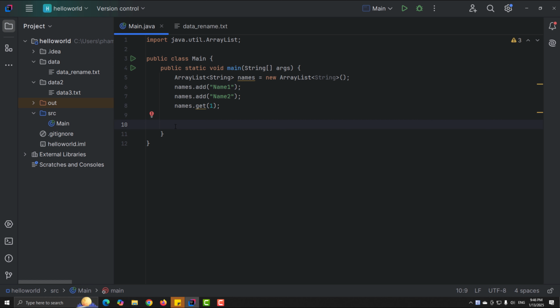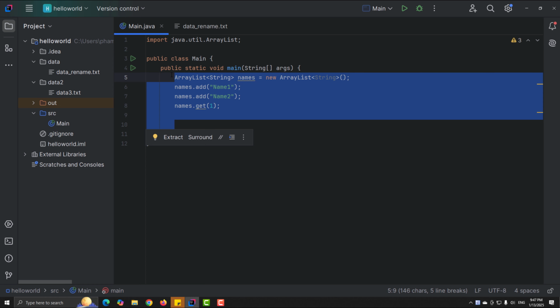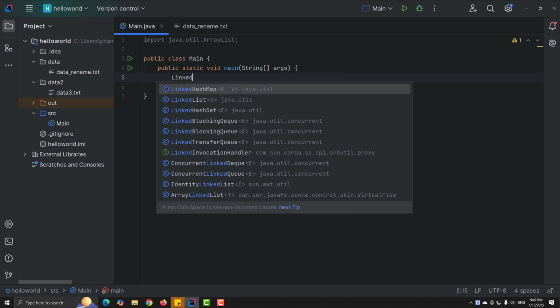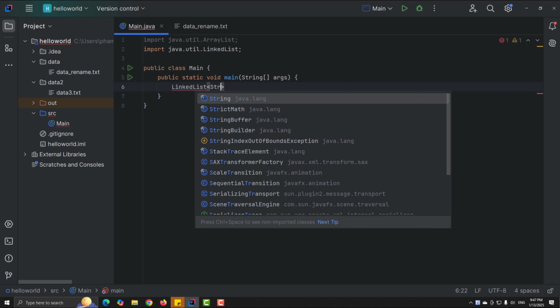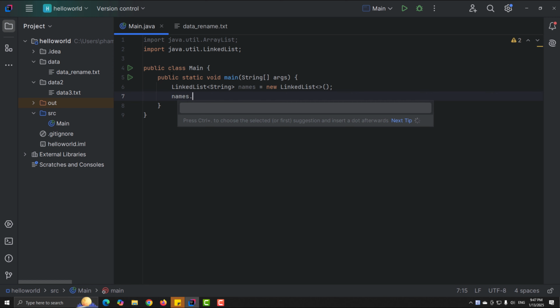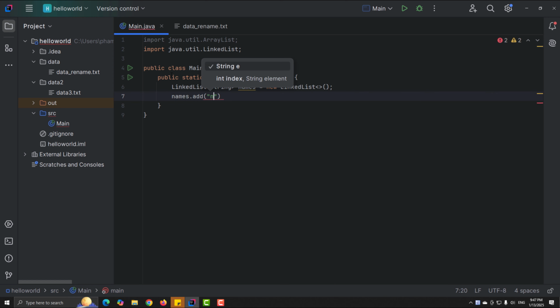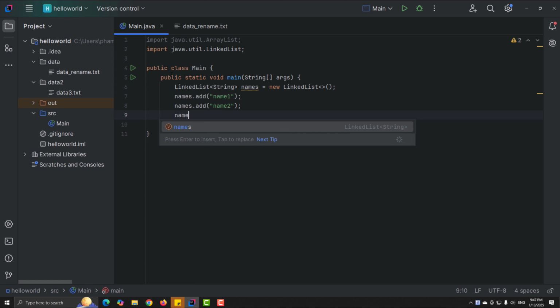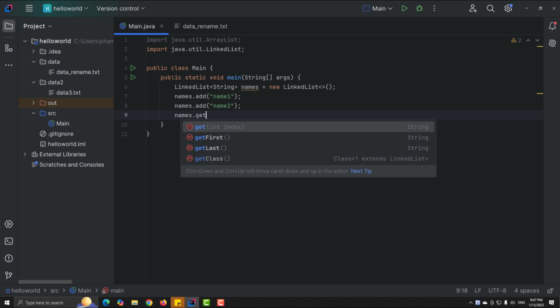And in this situation, if you use a LinkedList of String, new LinkedList like this, and you also put name 1 and name 2, you can get by the index.